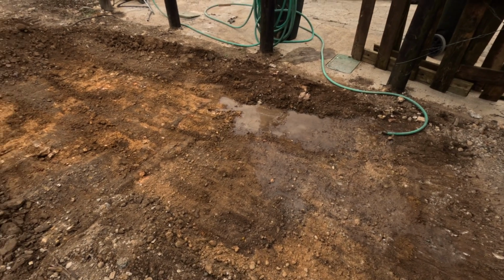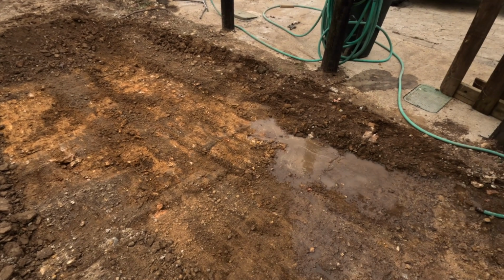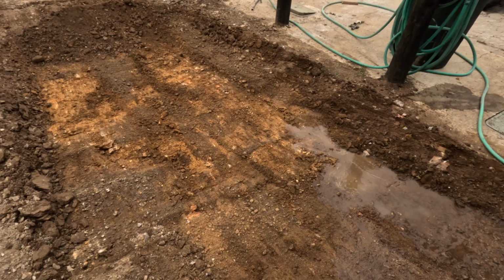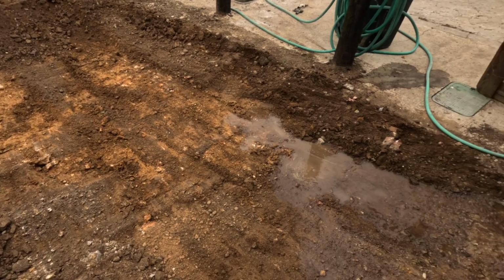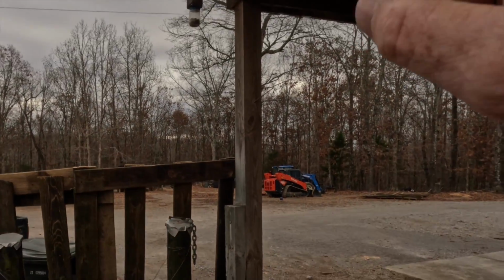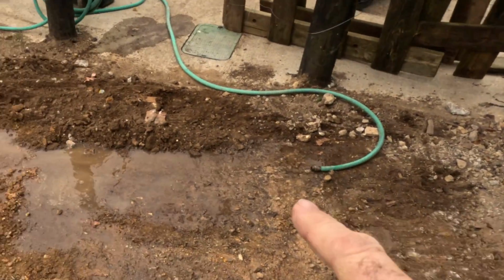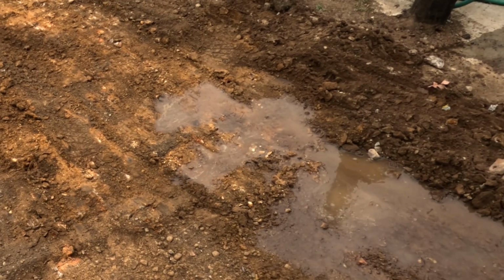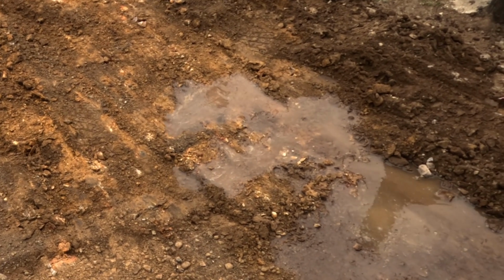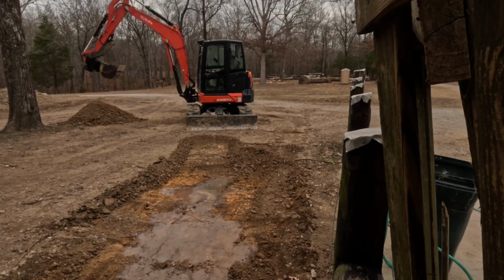And this is how we check grade here at Hobby Hardwood. Now I did use a laser level to shoot this originally, but nothing does better than putting a water hose in it. Basically I want to make sure this rain comes down from here, it hits there, and it goes that way. So you can see where it starts puddling up, and that lets me know where I need to be.